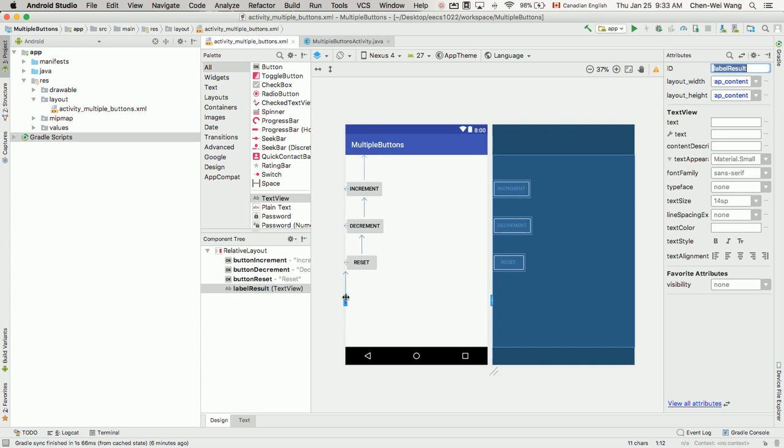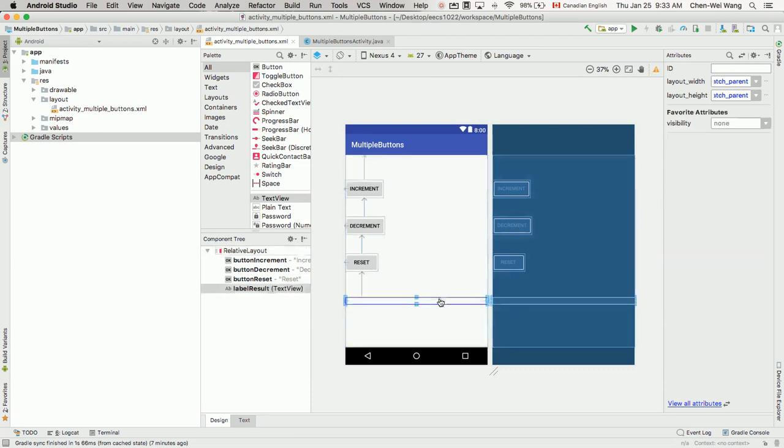Then I can try to drag and drop it a little bit better, so I can expand it all the way to the right over here for the result. You can also choose to change the text alignments. In the newer version of Android Studio, you can simply choose the central alignment over here. But for the older version, they still have this feature, but you just have to look over the properties or the attributes in the list to do that. I'll leave that to you, but it's not really important for the demonstration.